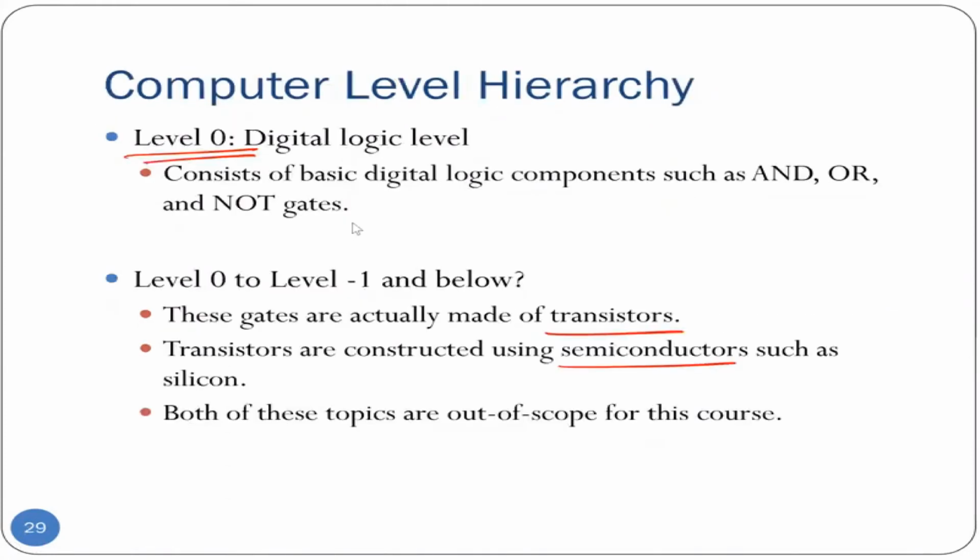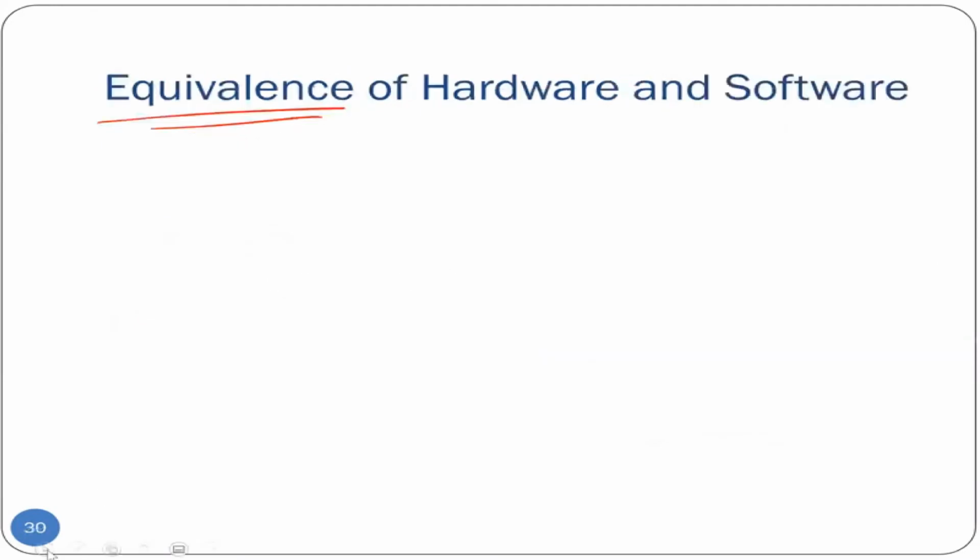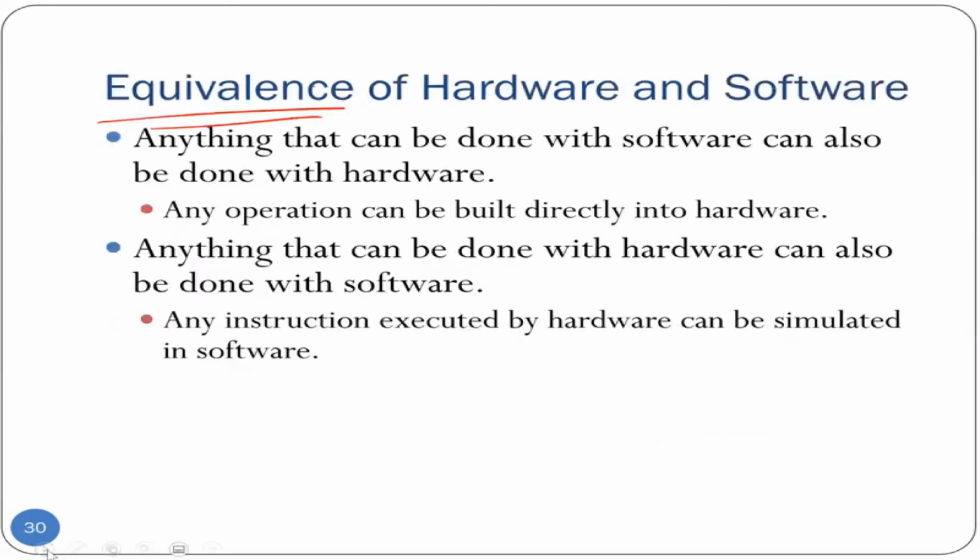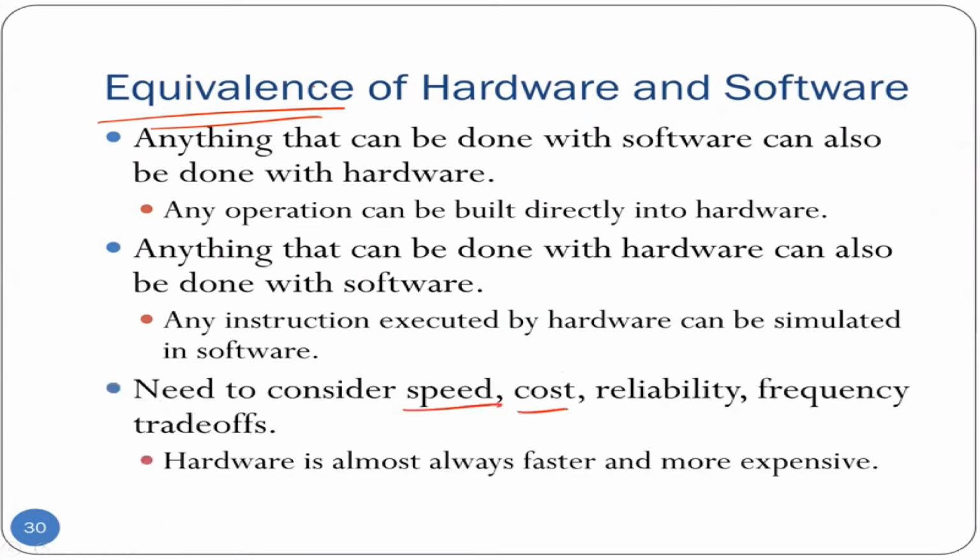Okay, so once again, as we have seen, the hardware and software are equivalent. So whatever you can do in hardware can be simulated in software and vice versa. So given that, the way we usually decide, if there is a functionality and you have a choice, typically it is decided based on speed and cost. These are the most important factors. So essentially, hardware is almost always faster, but it is also more expensive. In other words, software is almost always cheaper, but also slower than hardware.